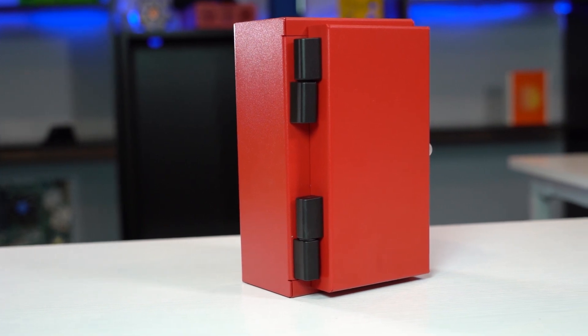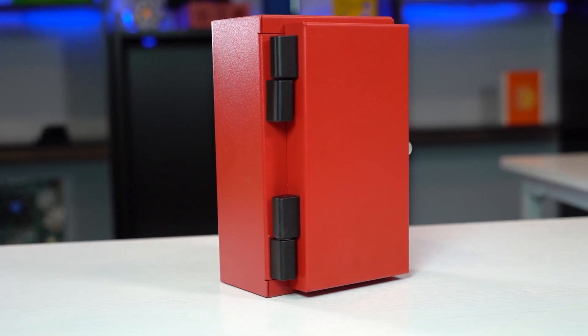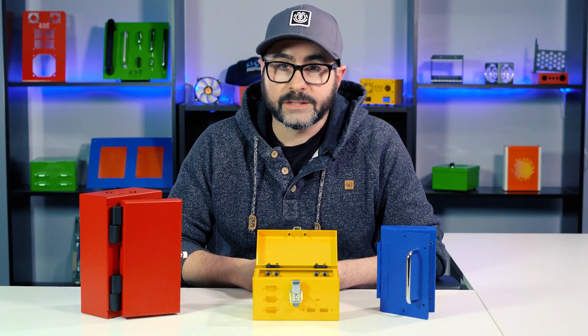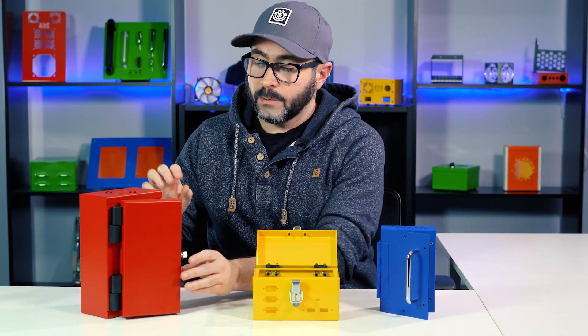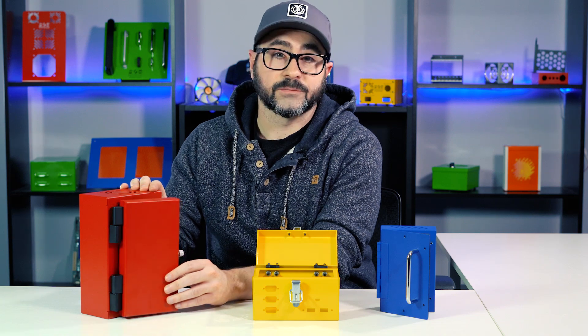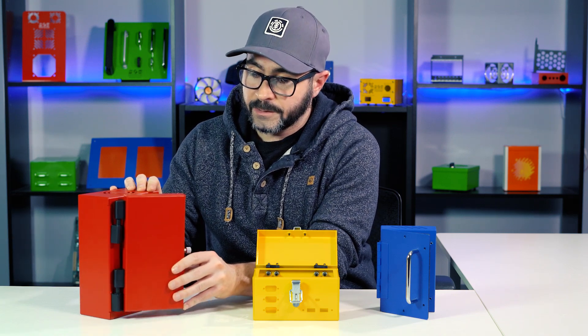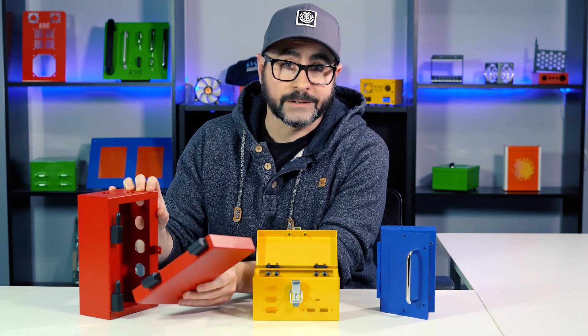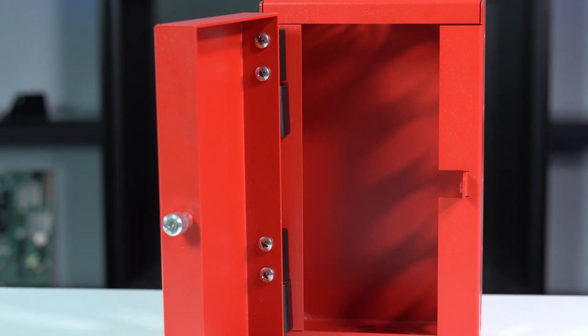Next are lift off hinges. These are narrow block shaped hinges that are die cast zinc and have a black powder coat finish. These types of hinges have two different parts — one contains a pin and one contains a receptacle. This makes it much easier to remove the lid without actually having to remove the pin. There are four mounting holes that are going to be hidden once the hinge is actually closed.